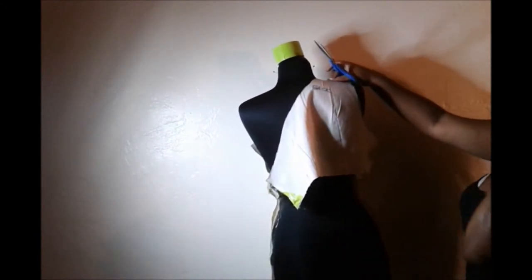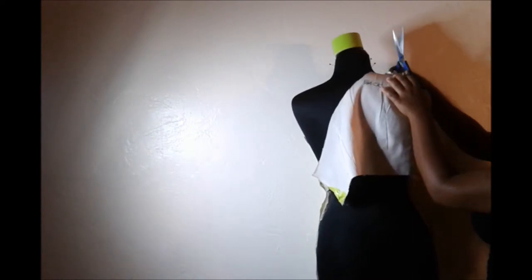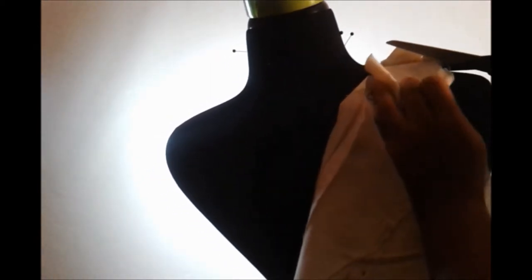Okay, now this is the tricky part. With the back shoulder, if I were you, what I would do is just go, see if you can see this, right where the original seam line is. Okay? I would go right there, and I would cut there, up under all the ruffles that you had pinned there, right along that line. So, that makes our back.